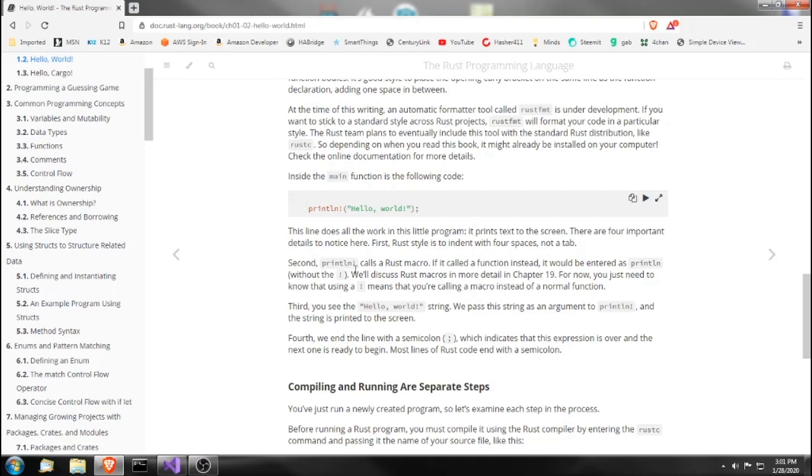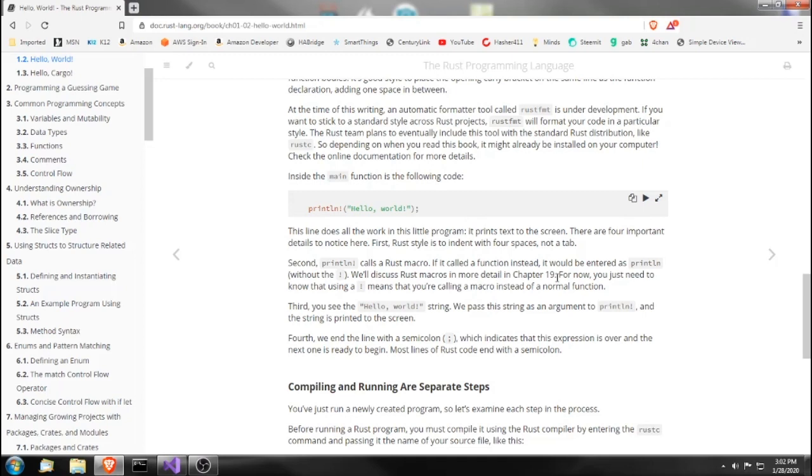Second, println! calls a Rust macro. If it called a function instead, it would be entered as println without the exclamation mark. We'll discuss Rust macros in more detail in Chapter 19.